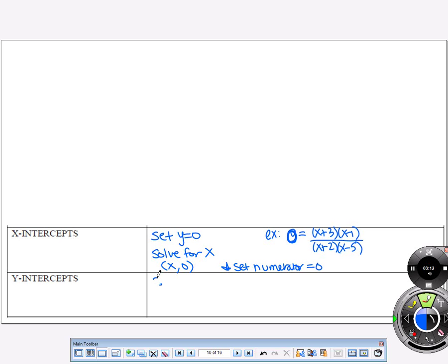Good. Okay. So we'll set x equal to 0. We'll solve for y. And then we'll get points where x is 0 and we have some y value. Now, if something is truly a function, how many y-intercepts can you have? Maximum. 1. Okay. Anybody know why?